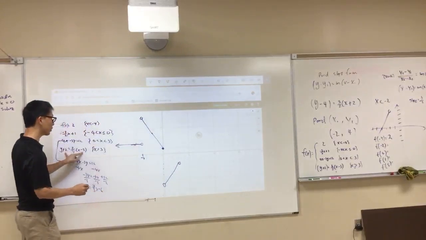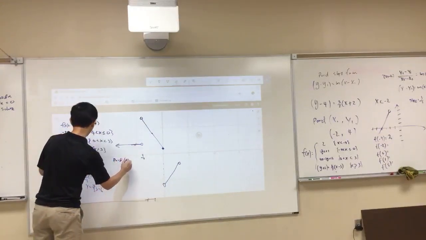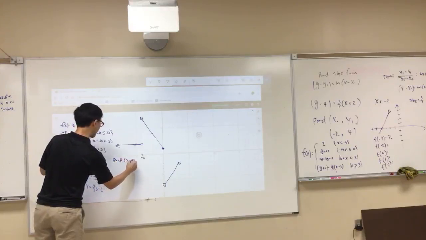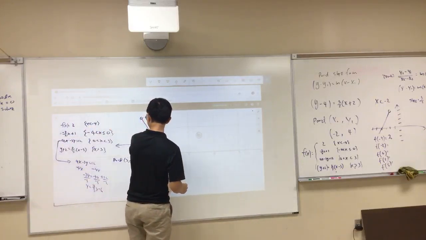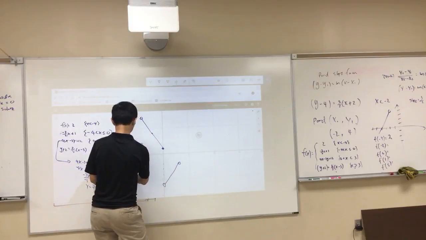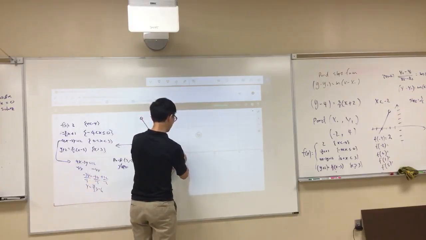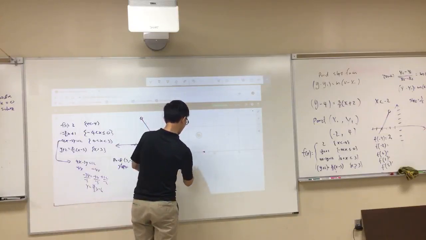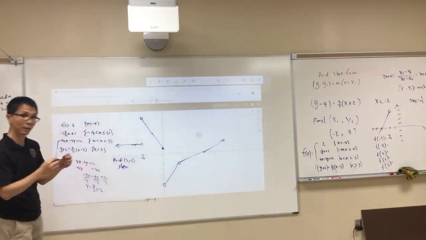Last one, I'm going to find out what the point is. The point is 3, comma, -2. 3, comma, -2 happens to be on this point. And then it's going to be greater than, so it's not going to be a filled-in circle, and it has a slope equal to 2 over 5, so that means go up 2, right 5. So that is the piecewise function for this graph.